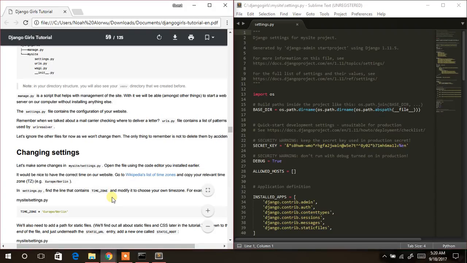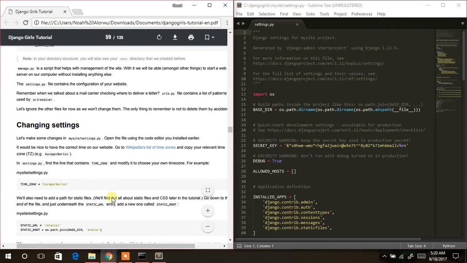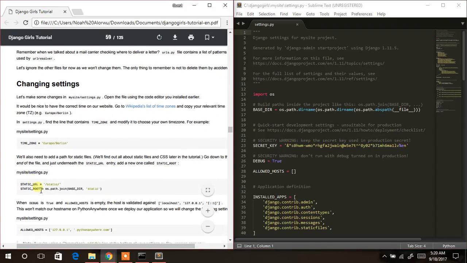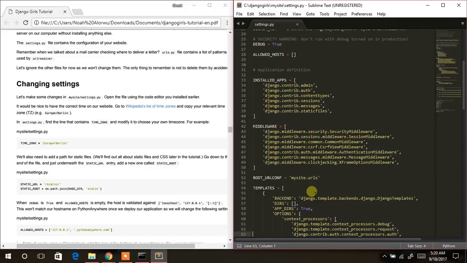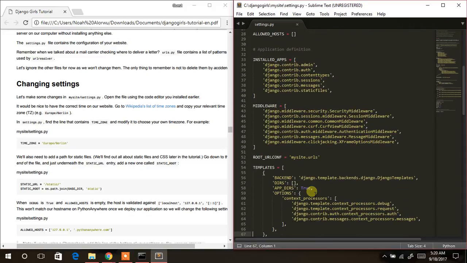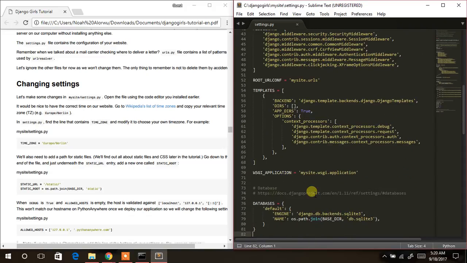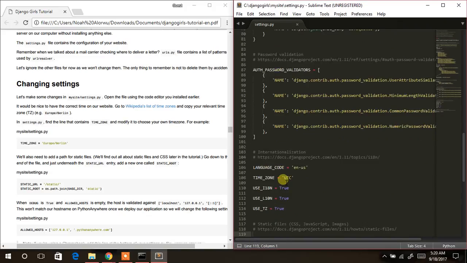Alright, nice one. So the next thing to do is to set up our time zone, and I'm in Africa, and to be precise we'll be using Accra. So we quickly come down and locate where the time zone is in this particular settings file. In time zone, by default it is UTC, so we clean this and write Africa/Accra, or where you are.